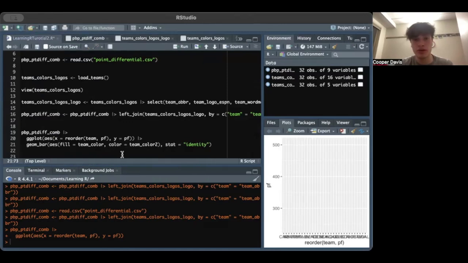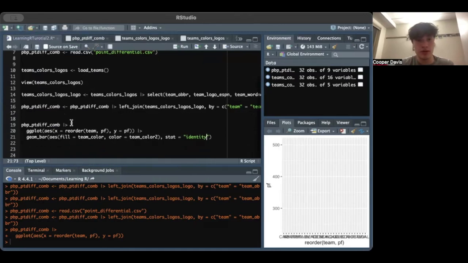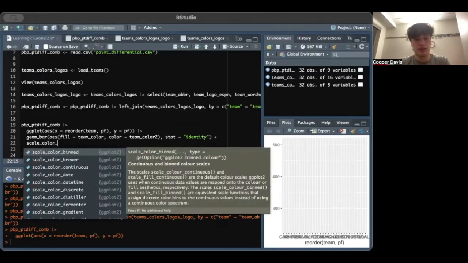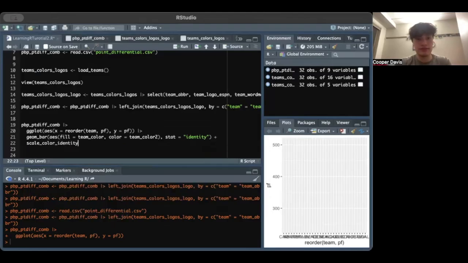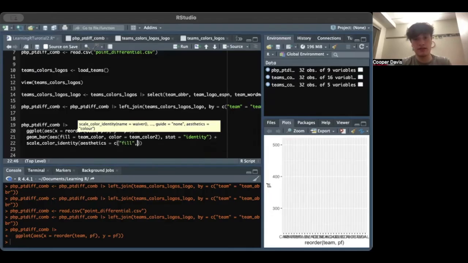This is just something important that you have to put, right? It's something important you have to put because we are writing this line, which is scale, color, identity, and then aesthetics equals C, fill, color.